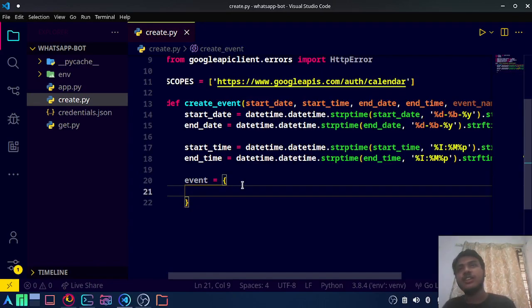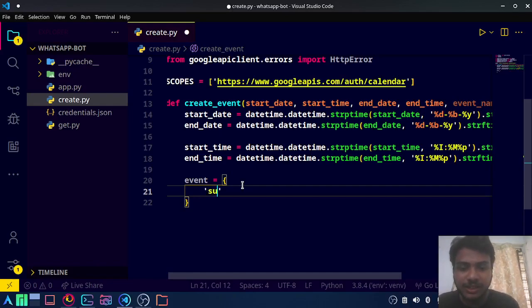So what is the dictionary? A dictionary is just like a map. Okay, so what it does is that it assigns a key to a value, like it maps a key to a value, or basically it assigns a value to a key. So what is the key? Suppose I write a person, and then suppose I give the name and write my name. So then my name as a string is a value, and the name parameter is a key.